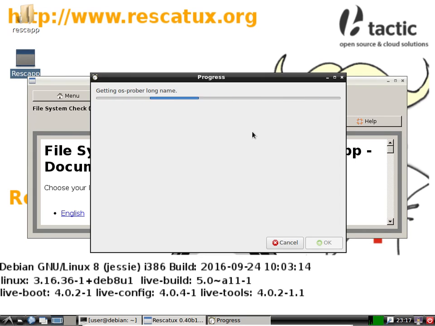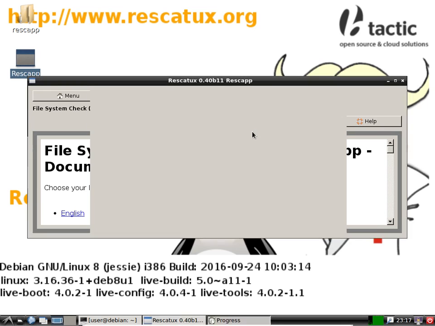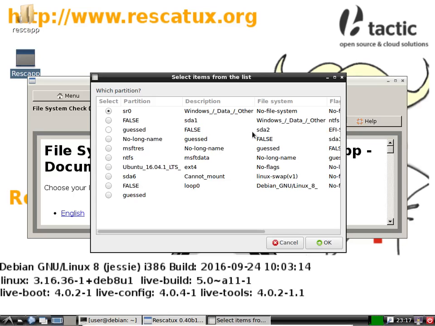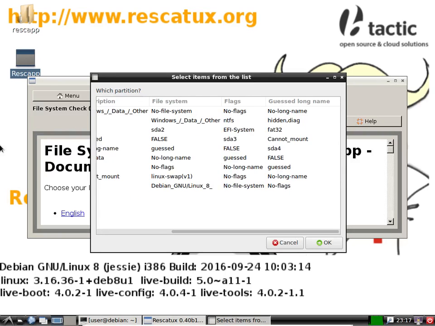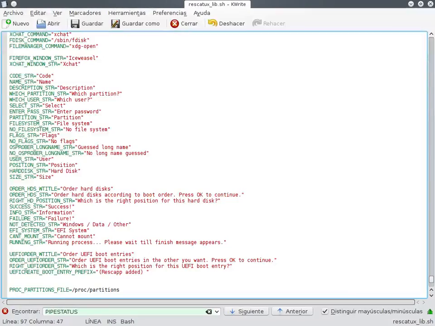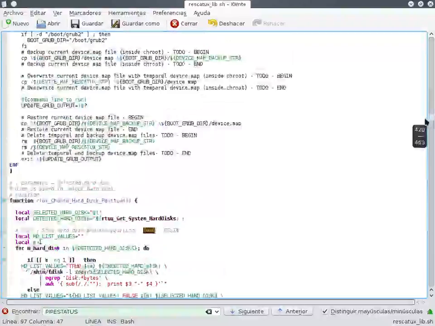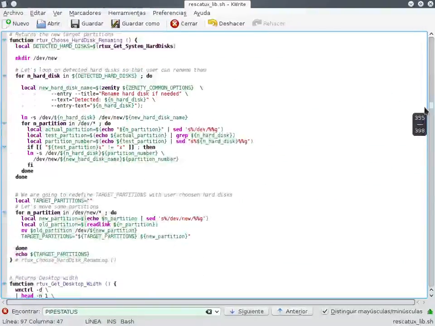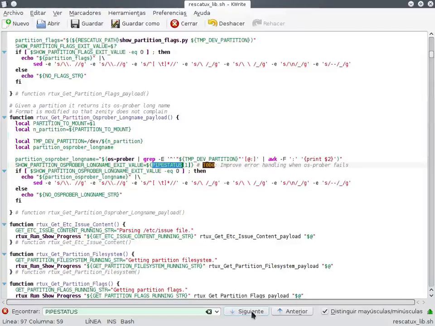Maybe I could save the output from osprober to a variable or something. So let's check the output again, because I'm a bit confused why this is not working. We have fixed the thing so that it uses the second one, which is the grep one.